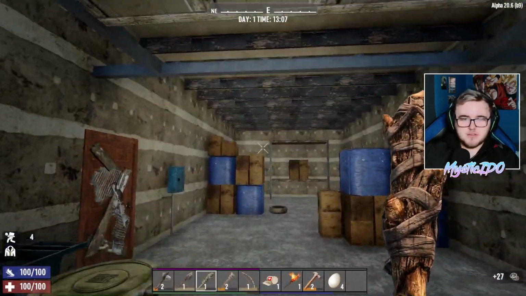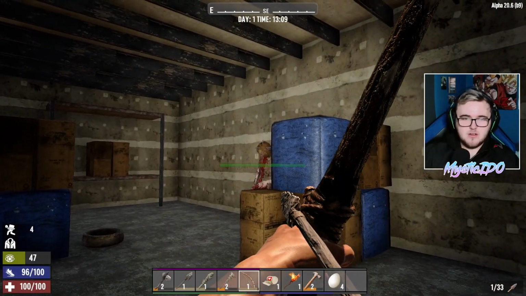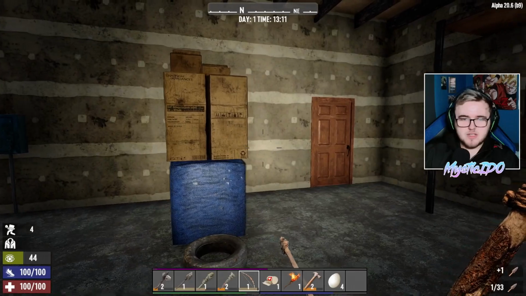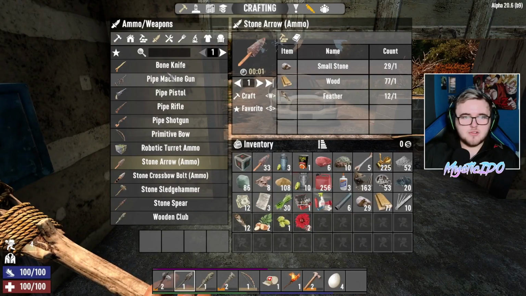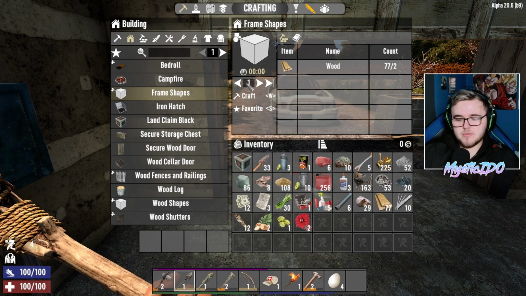Okay, a lot of cobblestone in here. Is there anyone hiding out in the garage? We do have one guy, but luckily the bow will be taking him out. Anyone hiding behind this cobblestone stack? It does not look like it. Now, we will get rid of these in due time, but first we are going to make some wooden frames, and we're going to just close up this door here.